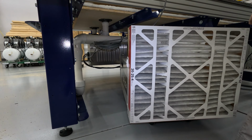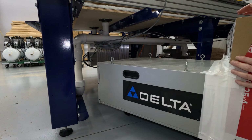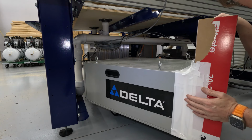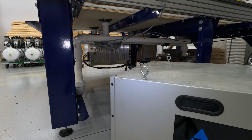And what I do, I may have mentioned, is I buy what I believe to be quite high quality filters from the local store, wherever. And I use easy peel type of duct tape to pull that material straight off, so it does come straight off. Okay, we'll wheel this out of the way.